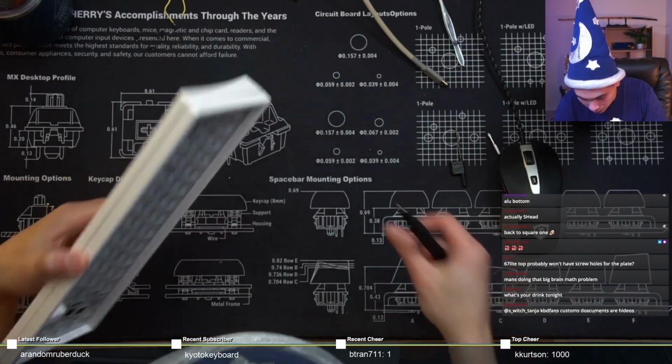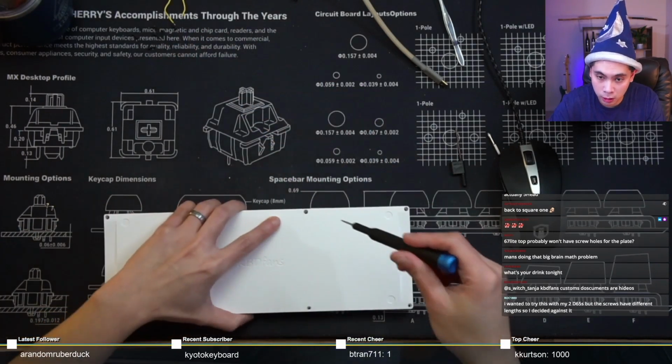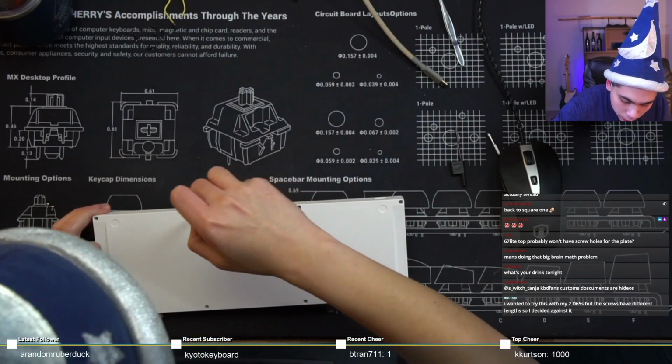What's my drink tonight? I am drinking my Kirkland Signature 10-year tawny port. One of my favorite ports to date so far.